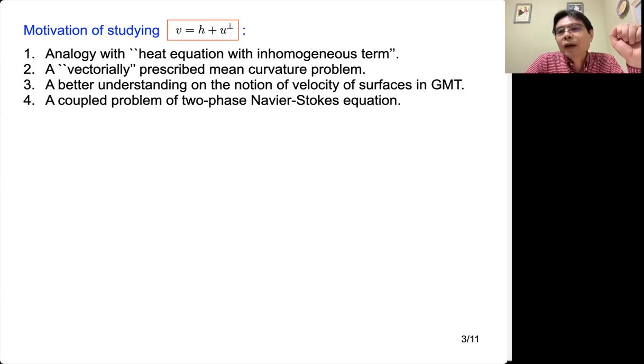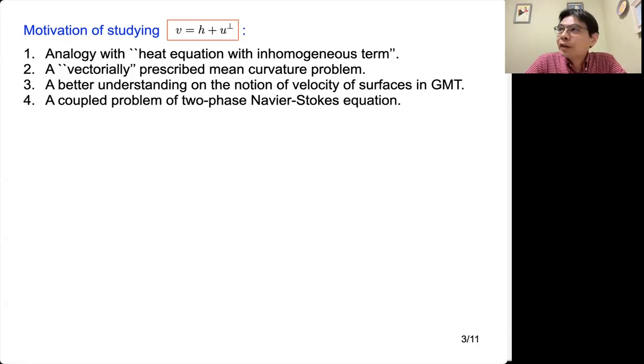This is something that I think is again not so studied, because this problem is not a variational problem. It's not like a constant mean curvature surface, where you can typically prescribe the enclosed volume and minimize. But in this case it's vectorial, so you don't have that kind of formulation. So I think that's one of the reasons it's not studied.